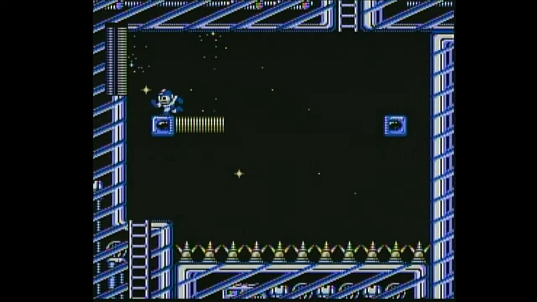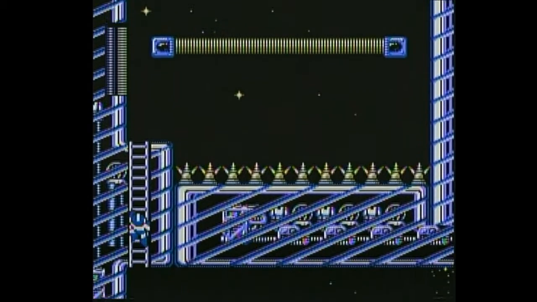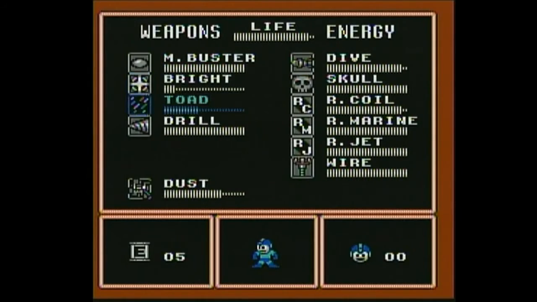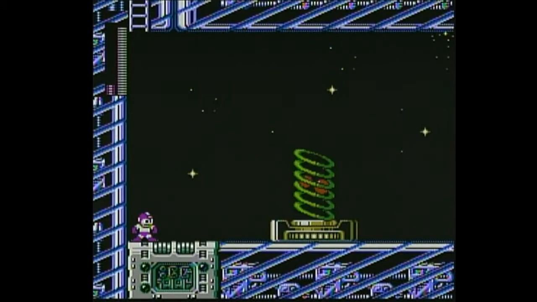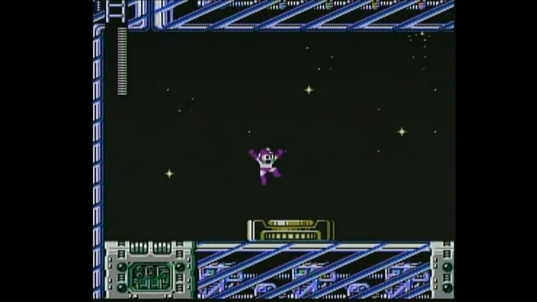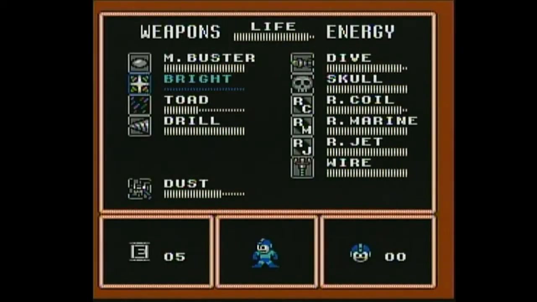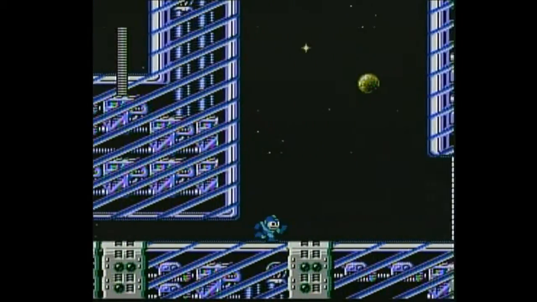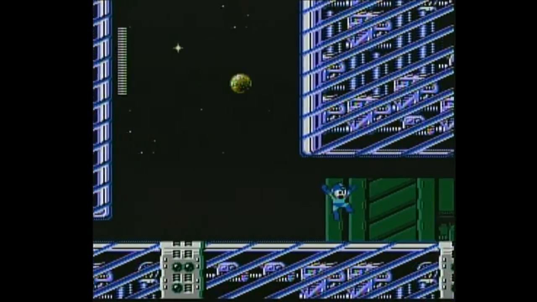Honestly, one of my least used weapons in this game because it's just not very accurate. I mean, it's a homing weapon, but it's kind of a bad homing weapon. And now we just take this guy out, super easy. No problem. Though I guess we did use up all of our Flash Stopper over the course of the level. One last slide, and we got the boss room.